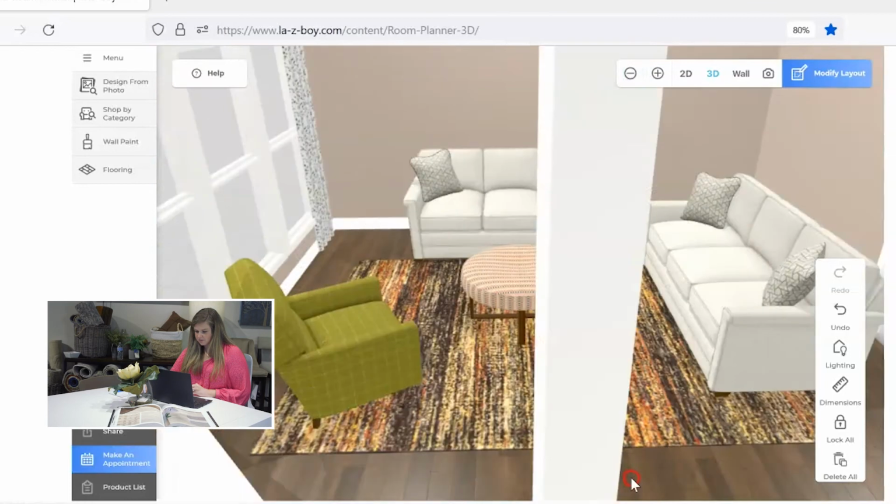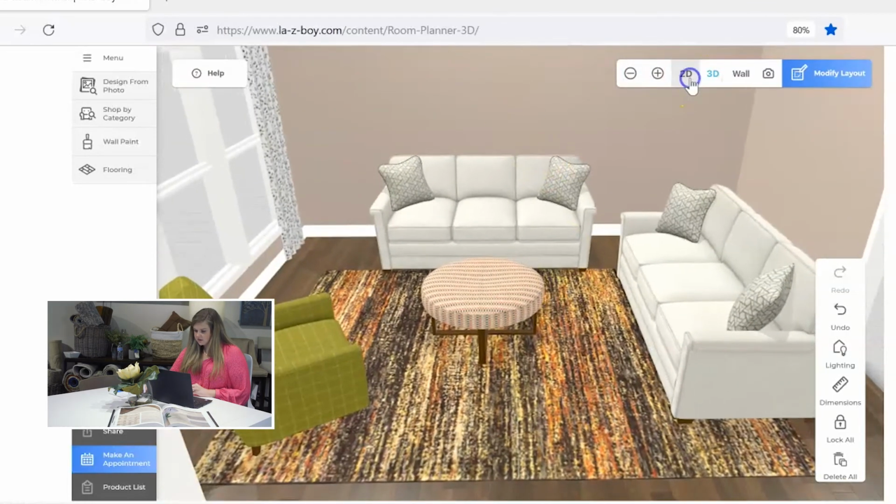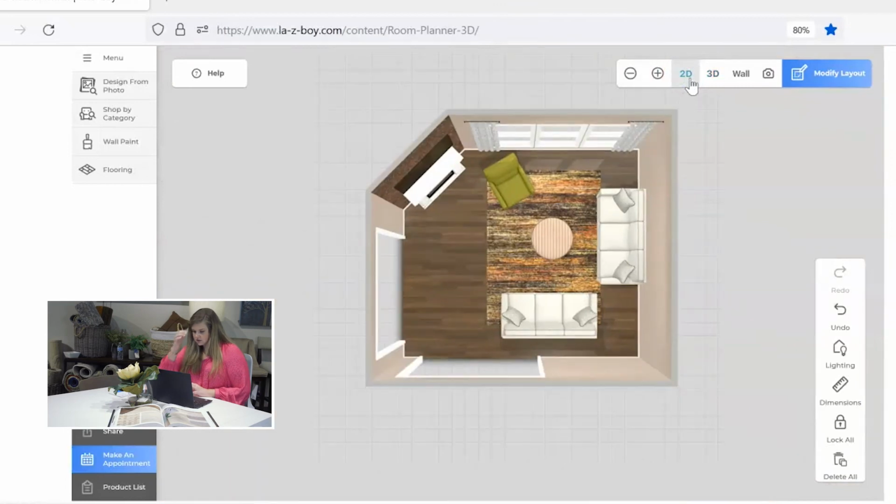I like that little pop of color, so I'm going to leave that in that green. I like that a whole lot. So now let's look at some options for our end tables, and then we'll start adding some elements for artwork and lamps and those kind of things.